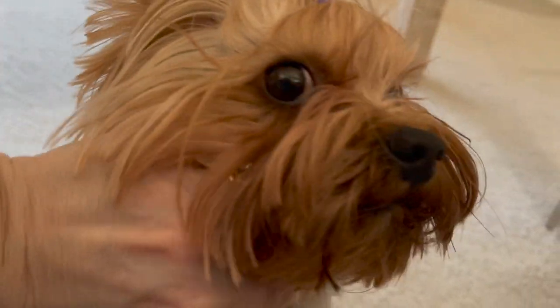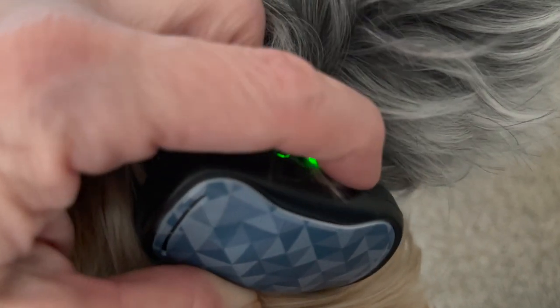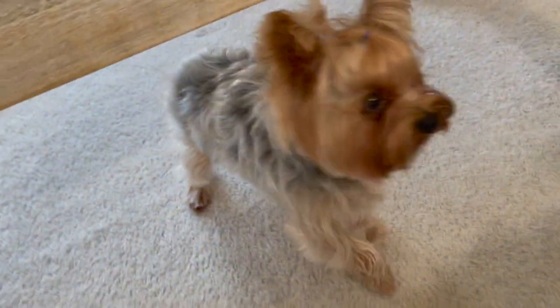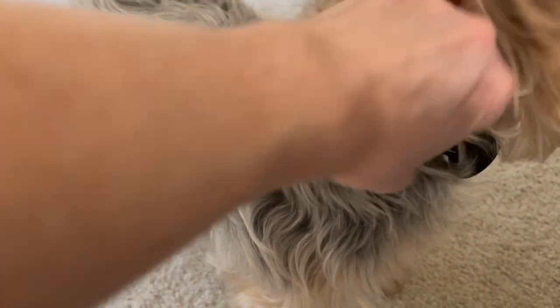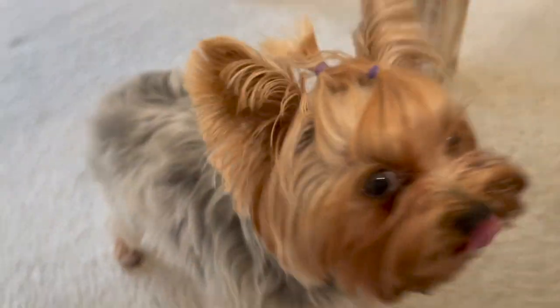So, let me just see how loose it is. Look, I have it right on the back of her neck. I just want to show everybody. See the plus and the minus. I'm going to put it on the plus. Oh, okay, okay. I know. See how loose that is, though? I can literally just twist it around her neck. I put it back underneath. It's back underneath, but it is really loose, I mean, look, I can stick my hands through there.